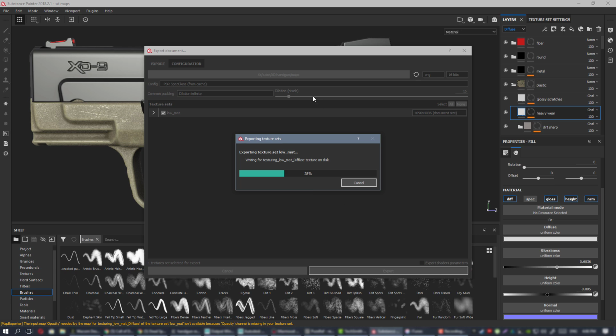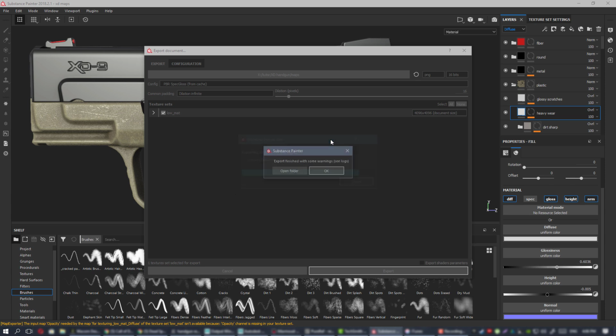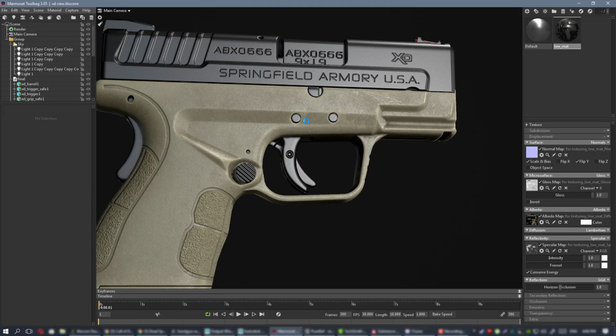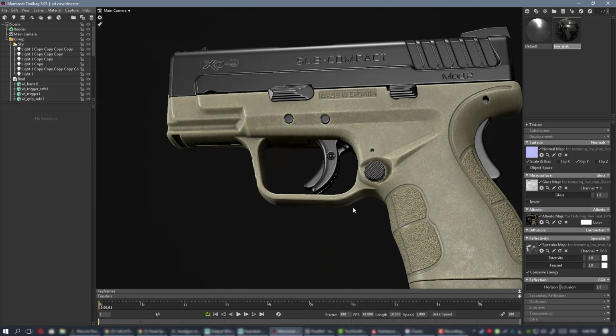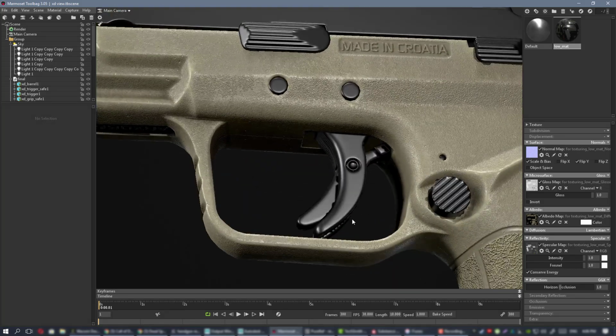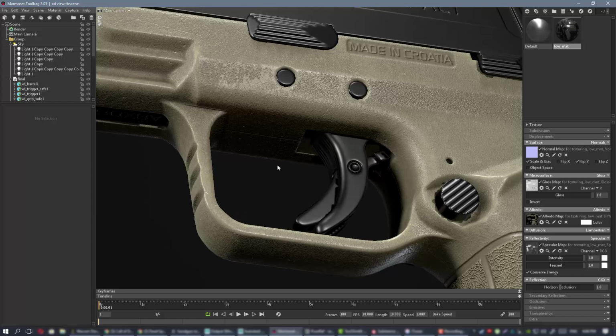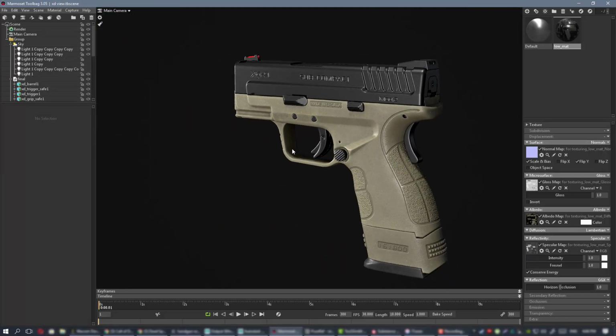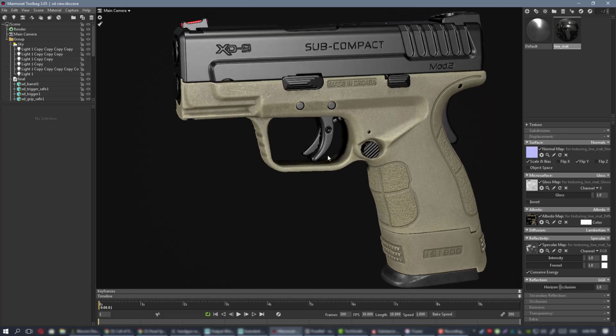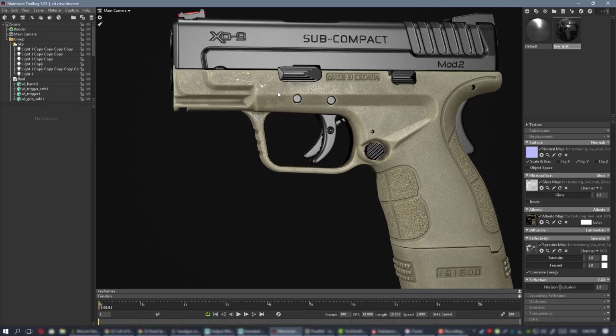Okay, let's export it, see how it looks. Yeah, I think it looks better. There is some action going on in here.